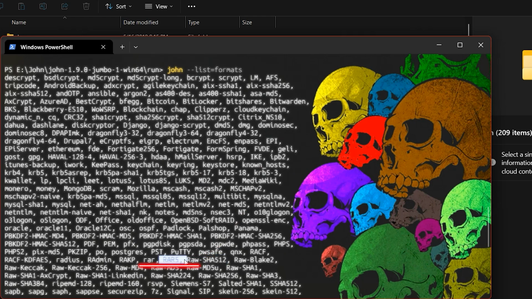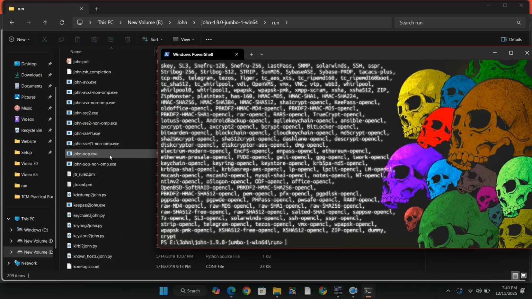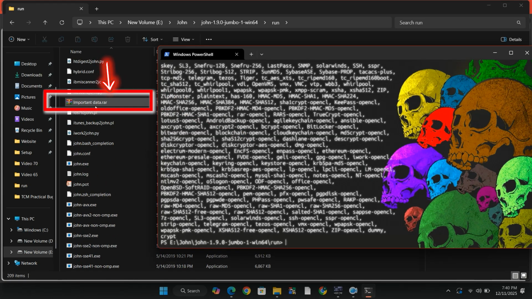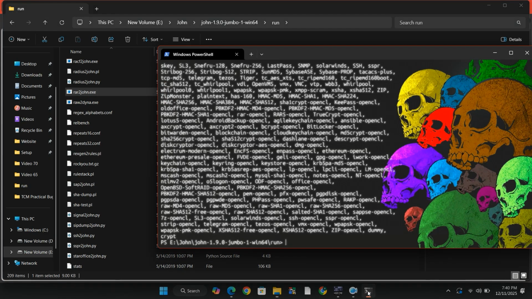Before cracking the password, the first step is to extract the hash from the password-protected archive. Our protected file uses the RAR file format, so we'll extract the hash of this file. There is a tool called rar2john that comes with John the Ripper to extract the hash of RAR files.